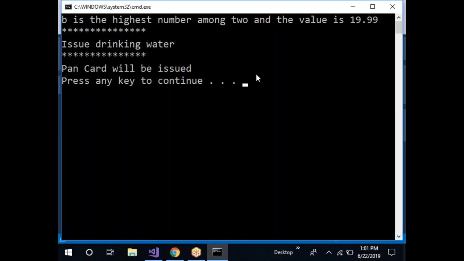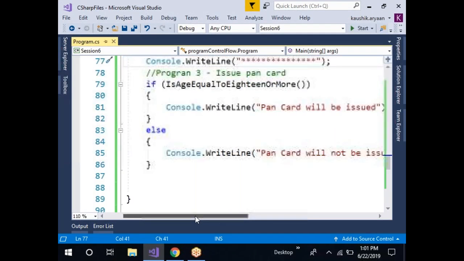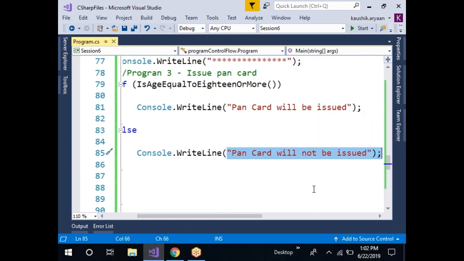Now, when do I basically say that the PAN card will not be issued? That means the inference is that the if argument can be an argument which can use a comparative operator, it can directly use a Boolean result too. If argument can also take a function which returns a Boolean value. Now, when can I make it send this particular line of code? PAN card will not be issued when the age is less than 18.